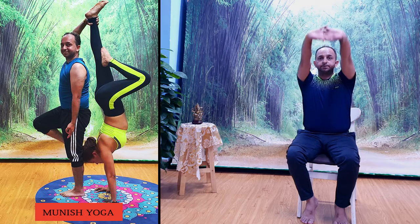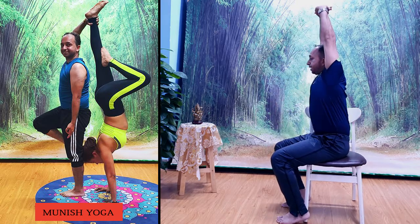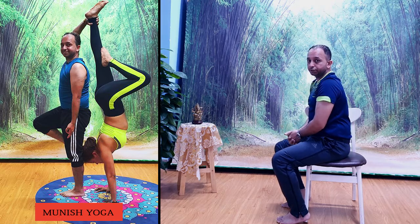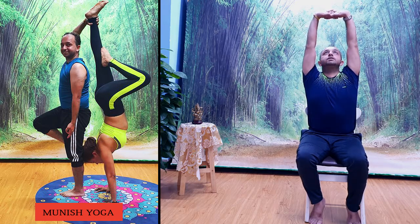So the first stretching: sit on the chair straight, interlock your fingers, then stretch with breathing in. You have to stretch deep. Out. In. Out. I can show you the side angle also. In. So remember the spine should be straight. Don't curve. Keep it straight inside and stretch down. Out. If you do the breathing, it's very beneficial. In. Out. In. Out. In. And stay here. Look up at the ceiling for 8 counts.